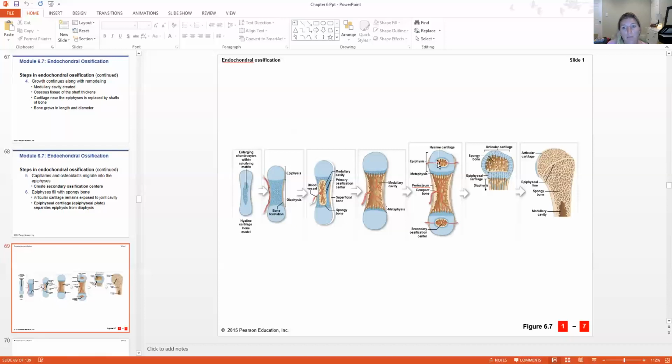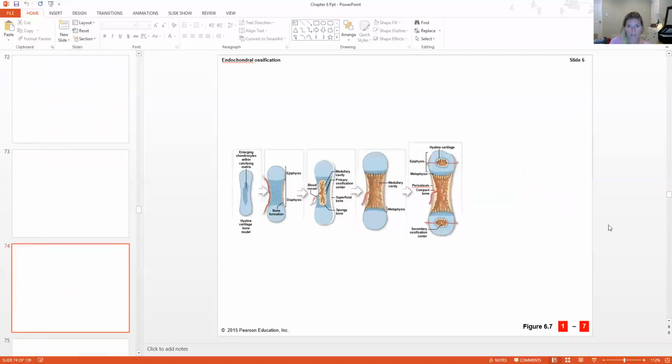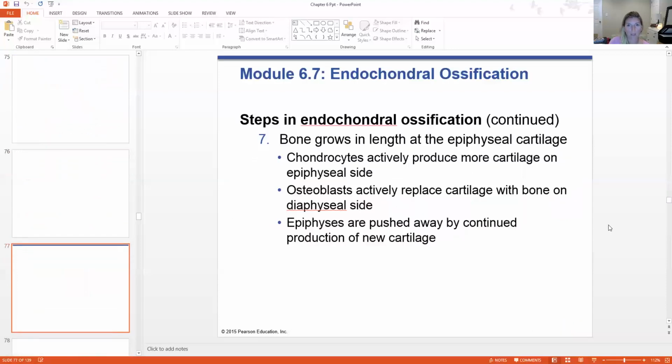And then the blood vessels come into the epiphyses and start hollowing out that area as well. And now you're just left with a thin layer of articular cartilage, lots of spongy bone. You can see the epiphyseal line that was the boundary between the diaphysis and epiphysis, and again, that medullary cavity that was hollowed out during development. This is the whole process in steps. If you like to quiz yourself, it's probably a good sequence of slides to do that.